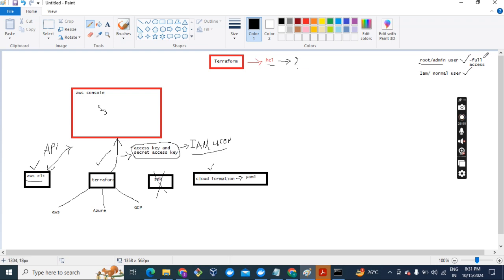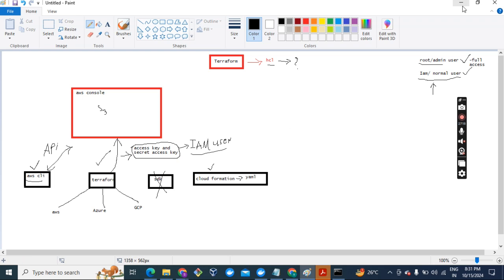Always use the access key of the IAM user only, because you will have restrictions on the IAM user, right? You will give only specific permissions to the IAM user. That's why we go for using the access key and secret access key of the IAM user.